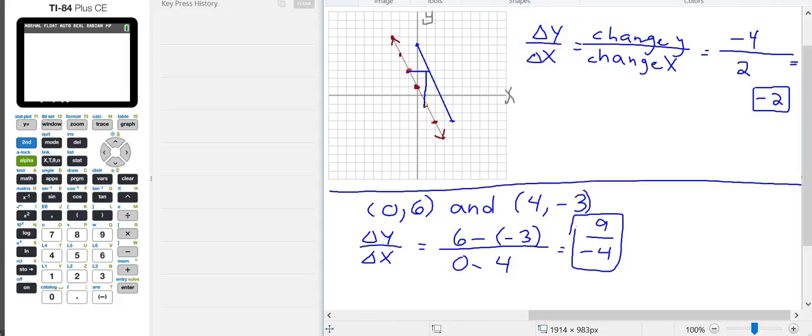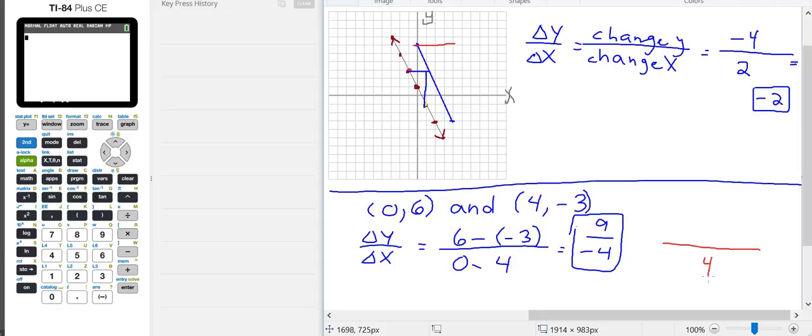For our horizontal distance, we always want to move from left to right. So we're going to start from the point at the top and move as far to the right as we can until we're directly over the point on the bottom. So that would be 1, 2, 3, 4. So we moved over 4 units to the right.